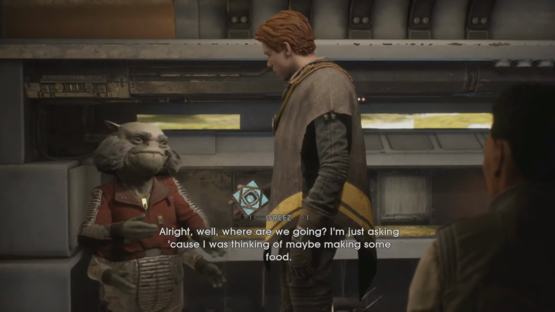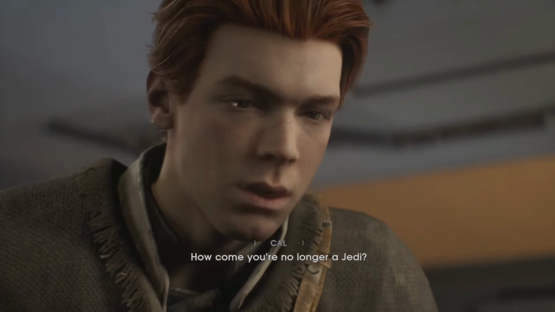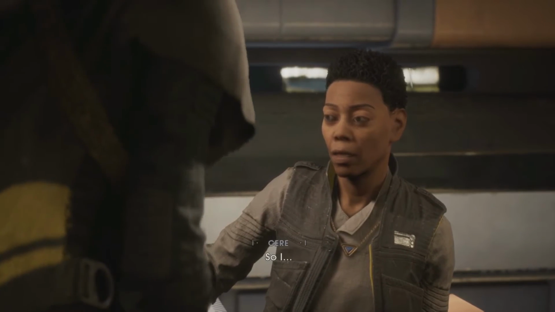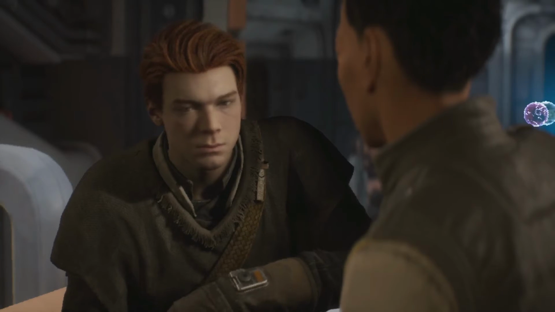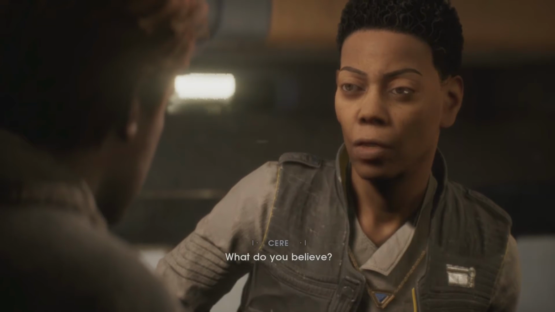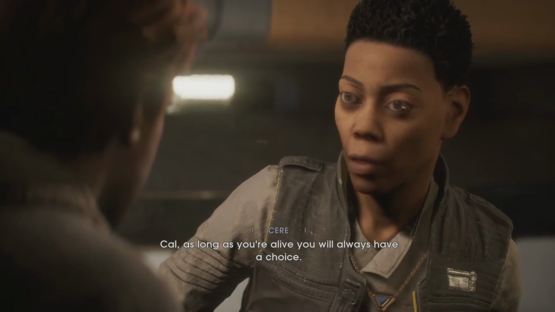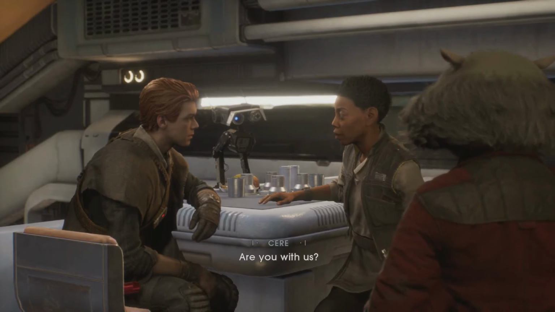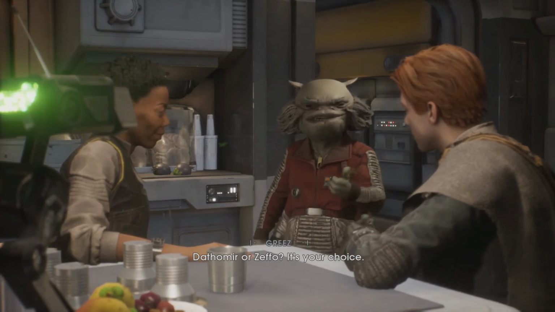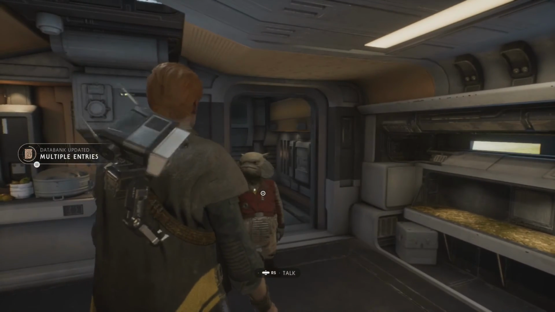All right, well, where are we going? I'm just asking because I was thinking of maybe making some food. Look, before we do anything, I need to know something. How come you're no longer a Jedi? I had an experience that changed my perspective. So I cut myself off from the Force. But you still want to rebuild the Order. I believe that rebuilding the Order is the best chance we have against the Empire. What do you believe? I believe I can't keep hiding from the Empire, so I don't really have a choice. Cal, as long as you're alive, you will always have a choice. Are you with us? We're in. Dathomir, Zeffo, it's your choice. All right. Hold on. Multiple entries.